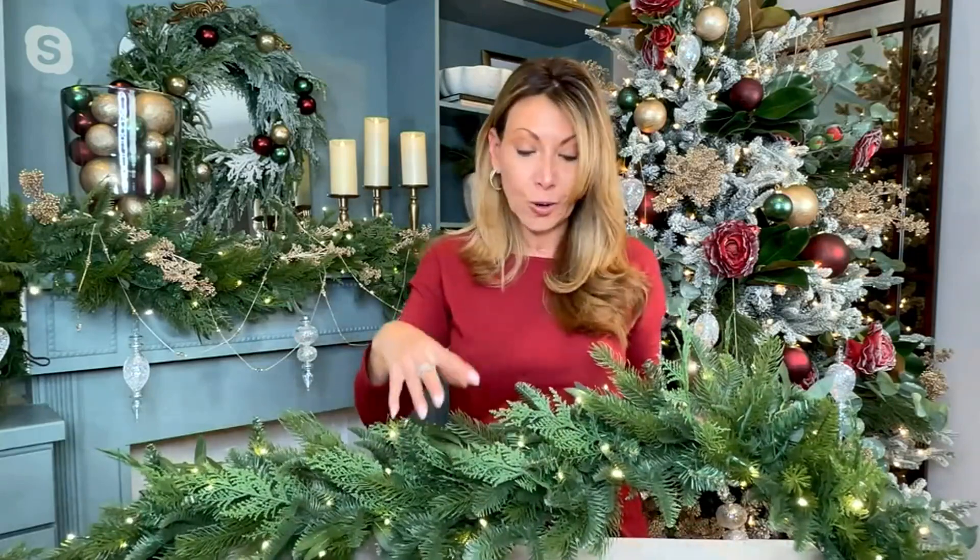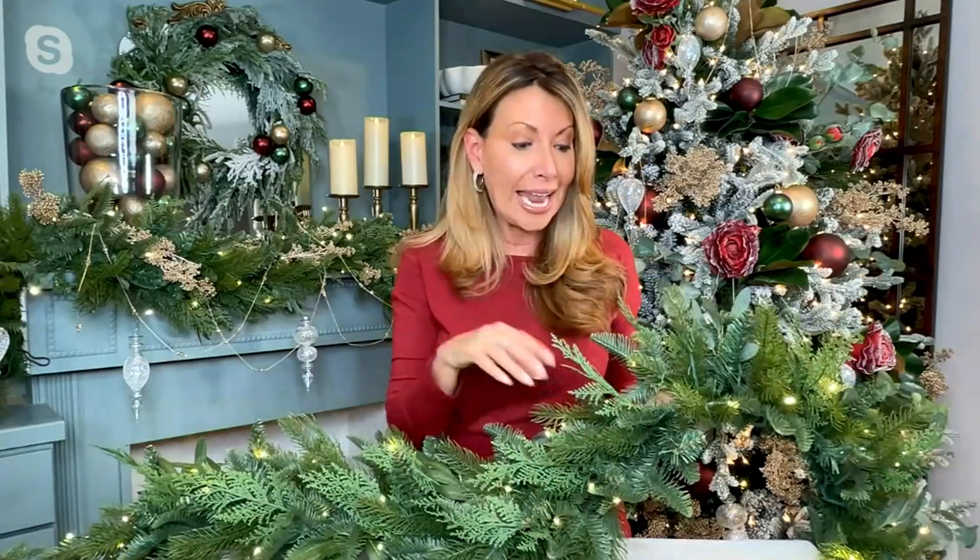What we designed was a mix of greens. The trick is when you mix different types of greens together, you're instantly creating variety and it creates that estate look. So if you go to those big box stores or the real high-end catalogs, that's what you're seeing. We wanted that look for less, with all the bells and whistles you love from the Bethlehem Lights greenery collection.